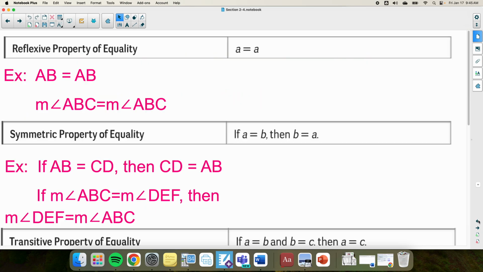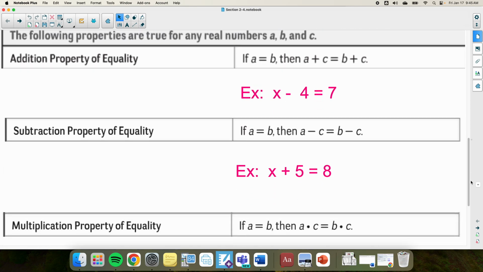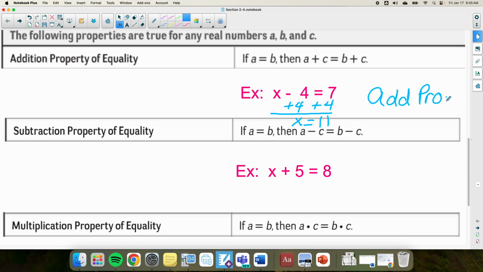So first we need to learn a couple properties, okay? The first one that we're gonna learn is addition property. You don't have to say of equality, you can just say addition property. If you got something like this today, would you guys know that you would have to add 4 and your x would be 11? Then your reason in the column with the blanks is you would write addition property. One thing you might want to do is show how I abbreviate those. So you can write down add prop.